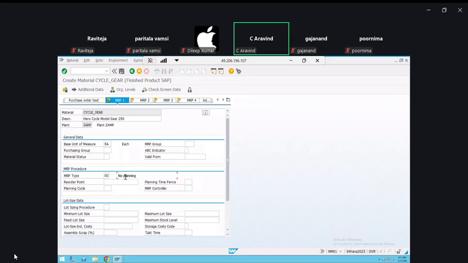There are things like reorder point, planning cycle, and lot sizes, which I will explain later. For now, I will put EX. If I explain now, you will not be able to understand. Once we go into the order level, then you will understand these lot sizes.